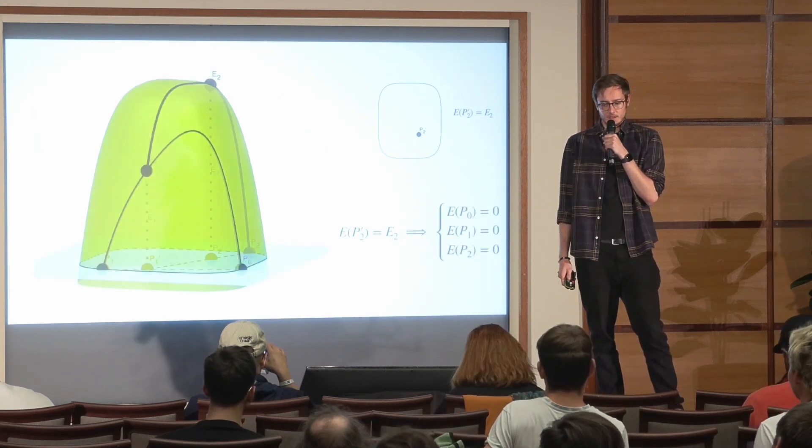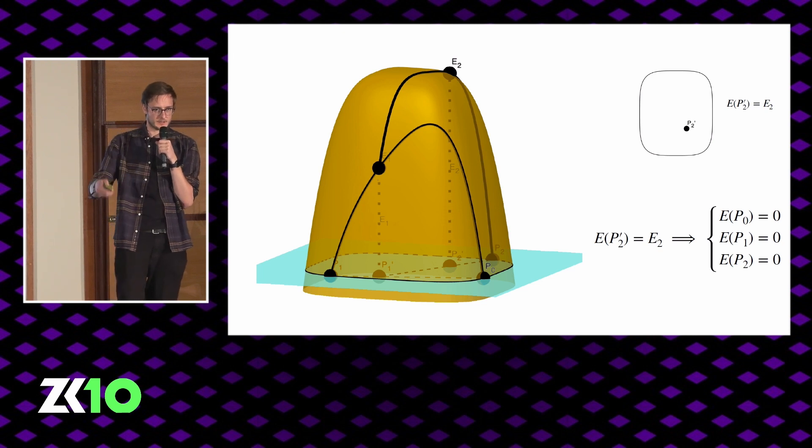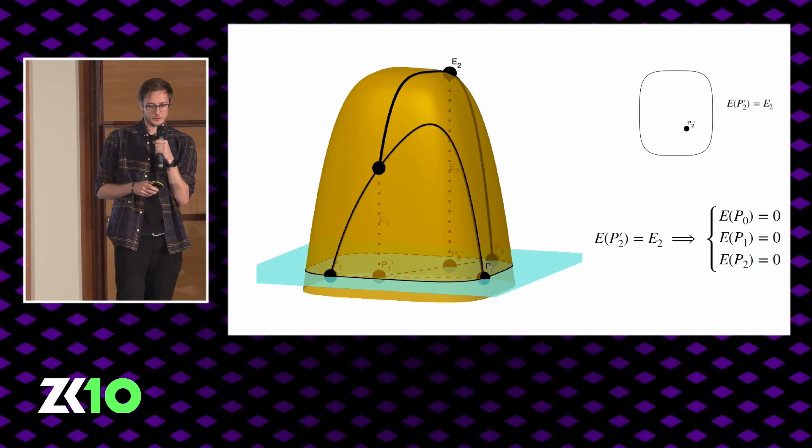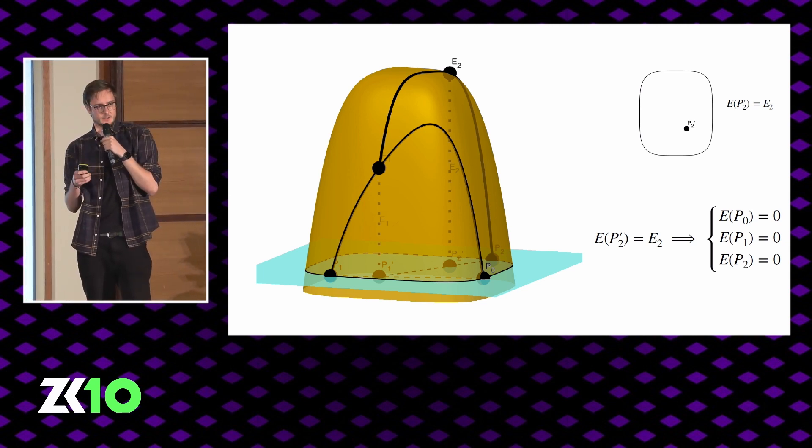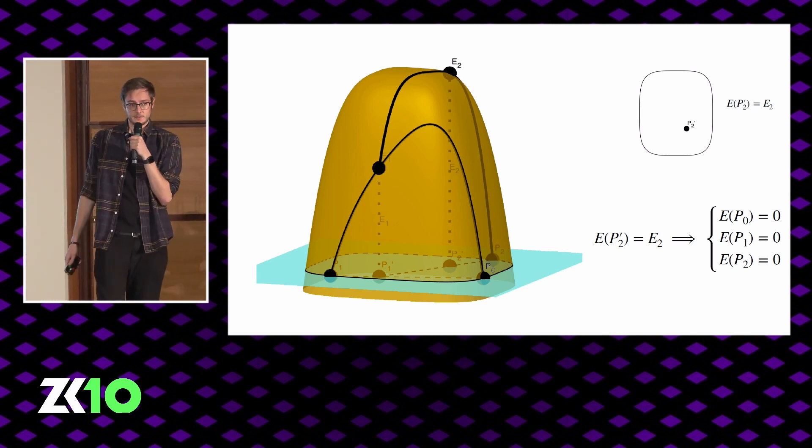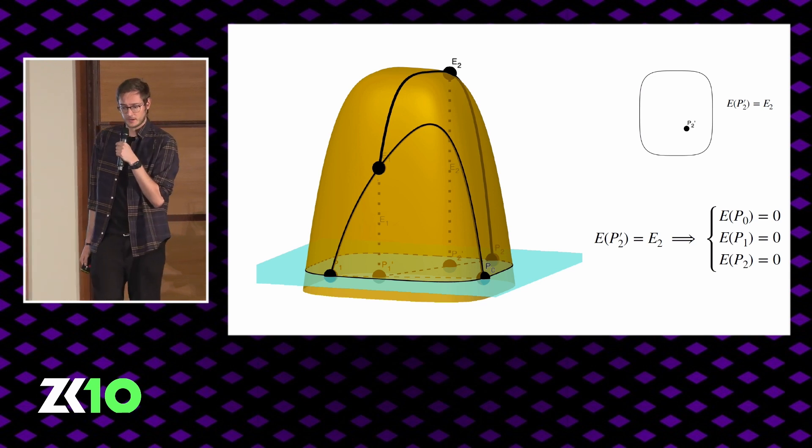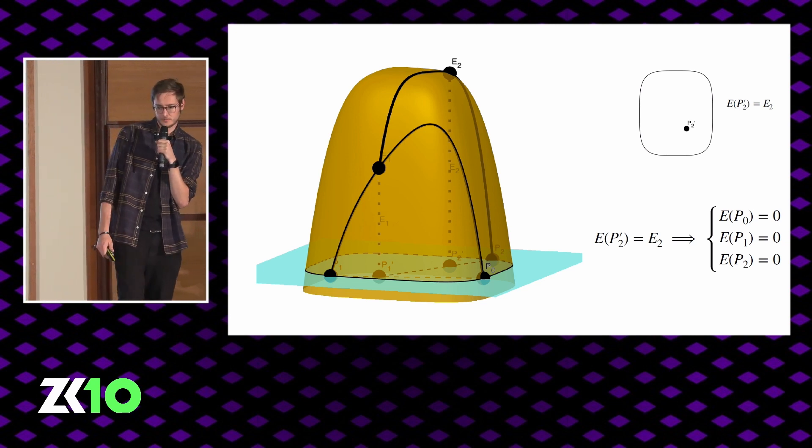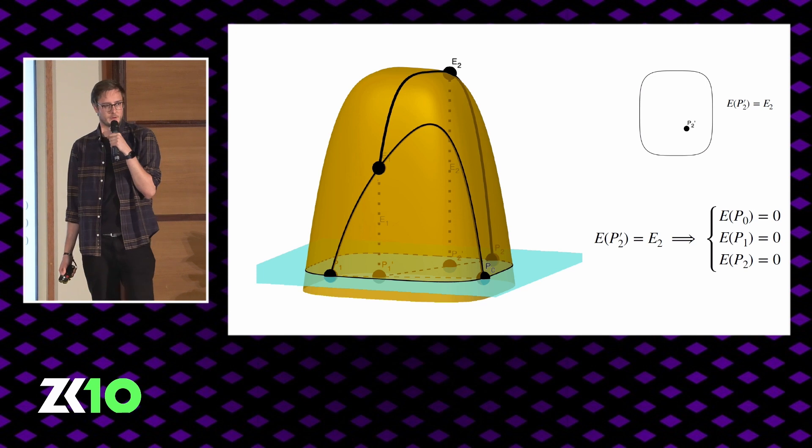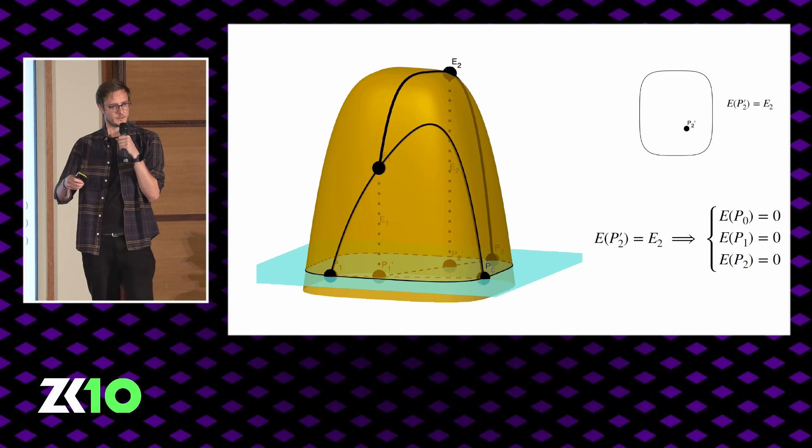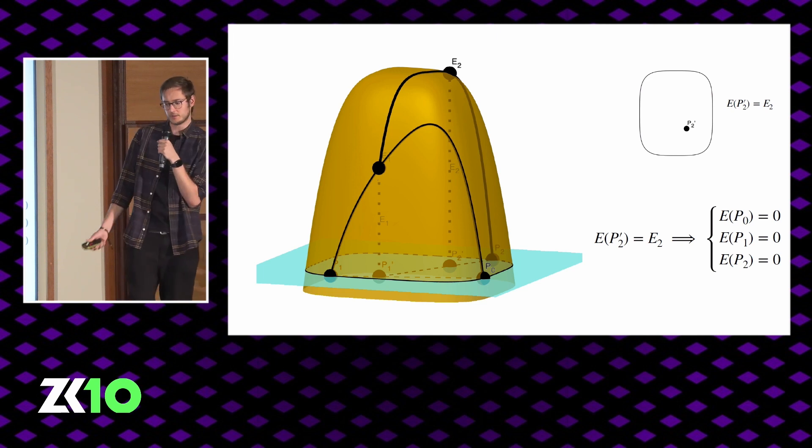Now this is really nice because now we've had three visits and we're left with only one point to check with one elevation. And the way we've constructed this is that we've iterated our checks one on top of the other. And by only checking the elevation of P2 prime here, we're able by checking just this point to verify and confirm with very high probability that the elevations of all three landings were correct. If the prover was wrong at any point, whether he gave wrong landing coordinates or wrong elevation maps, then the elevation of P2 prime would be wrong. And so this is really nice. The verifier would only have to come to the island once, check one single point, and he'd make sure that everything that was done by the prover before this was correct.